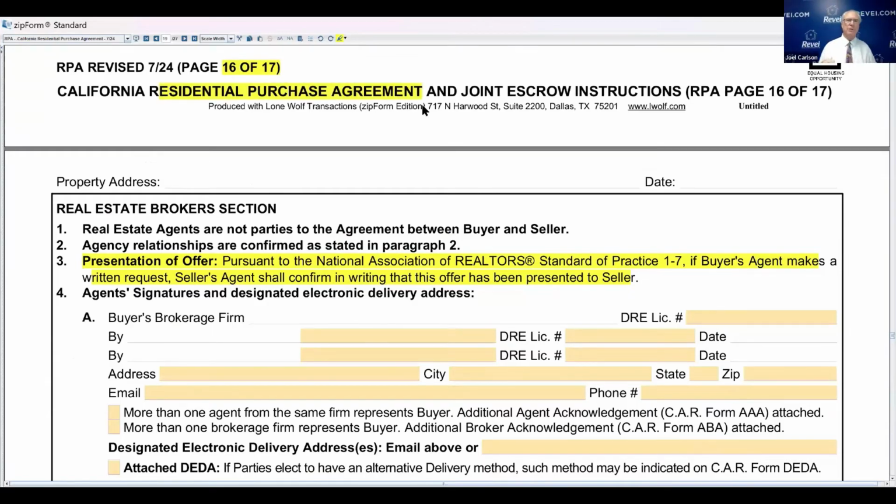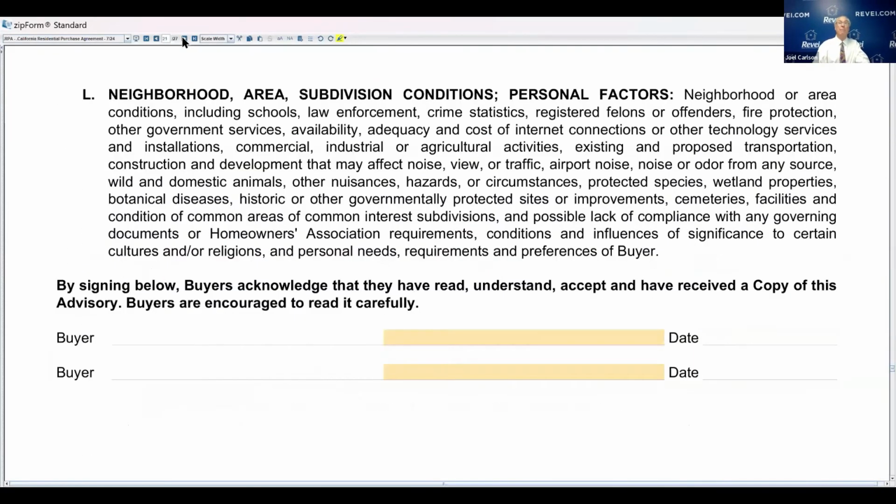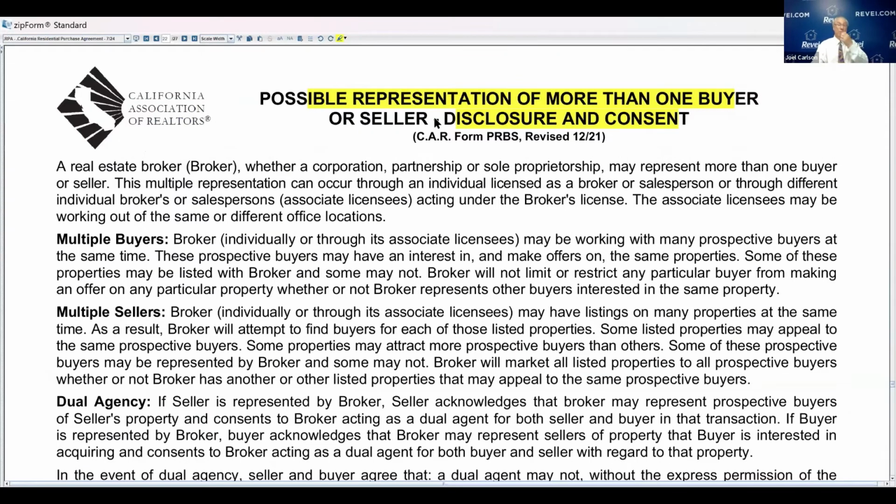This was not written up by realtors. This was written up by you, agents, who volunteer your time on what's called standard forms. You put together all the 259 forms, you gave them to legal staff at CAR to make sure they're admissible in a court of law. So this is one that was put together by standards of practice, what they call the forms committee. They gave a better definition of multiple buyers because it wasn't in there. They gave a better definition of multiple sellers. This is an update of the first form we talked about, the agency disclosure. And it also gave a better definition of dual agency.